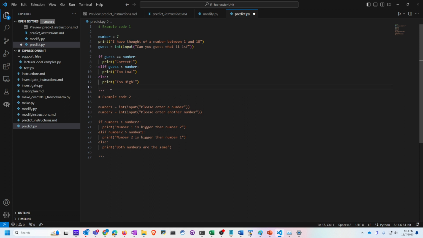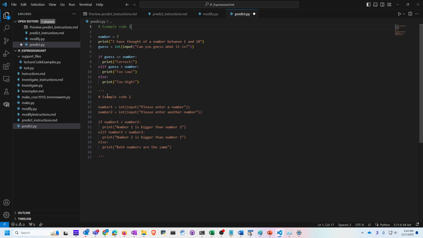So what do I mean by comment? There are two ways to write basically notes to yourself. That's why they're called comments in code. The first is this pound sign. Anything on a line that follows this pound sign will not execute. So you can write my name, you could write example code, whatever I want in there.